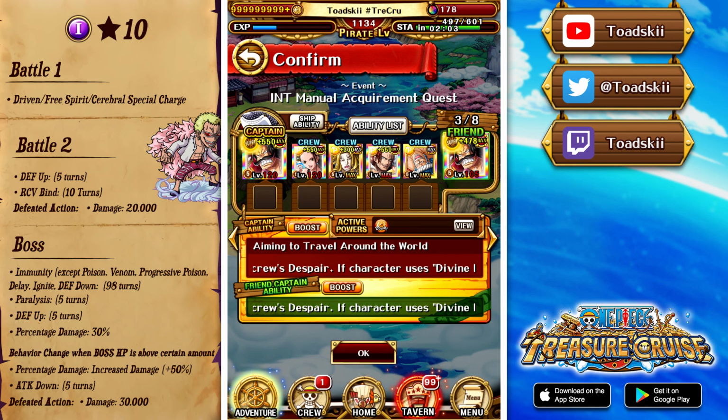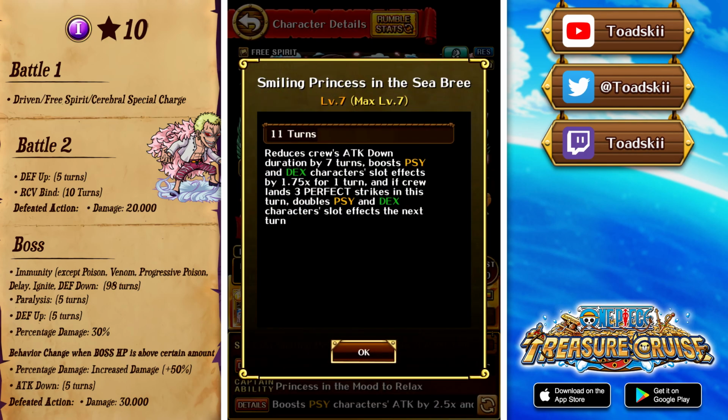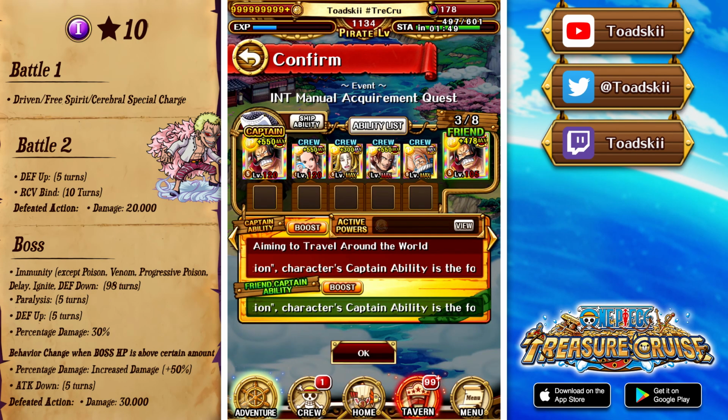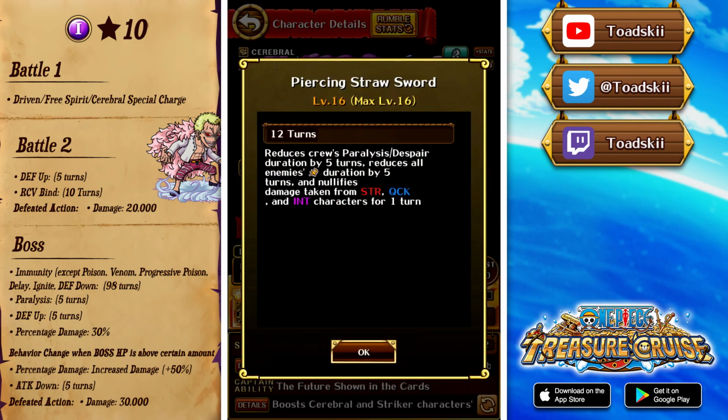In terms of the final stage though, defense up is dealt with due to Phrenosuke. The paralysis will be dealt with via the Viola, and she also gives us an orb boost. It's not a very big orb boost, but it's an orb boost nonetheless. And she'll deal with the attack down, which is good. And then the paralysis, should I say, is dealt with via the Hawkins. He deals with the 5 turns of that.